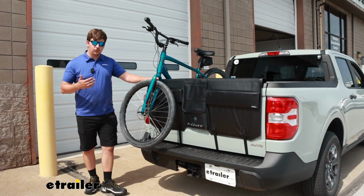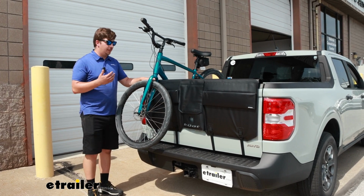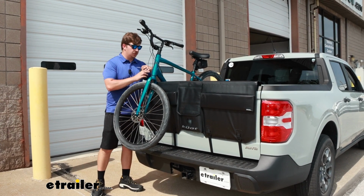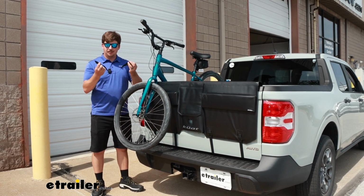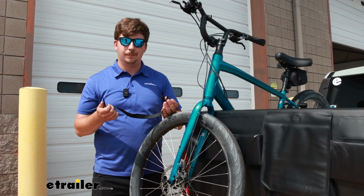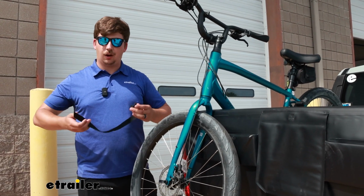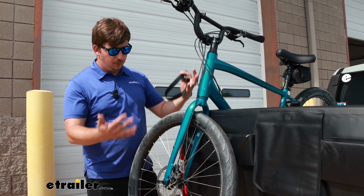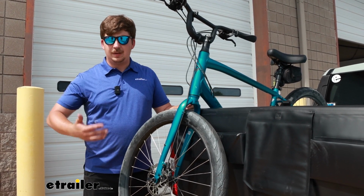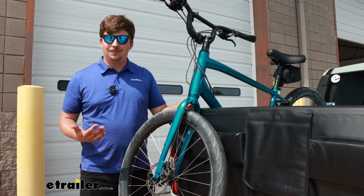The Kuat Huk is capable of carrying up to 5 bikes in the bed of the Maverick, which is great. It comes with all the bike straps to make that work. And as long as your bikes physically fit inside that smaller bed of the Maverick, you'll be all good. We had plenty of luck getting our bikes all loaded in, all of a very similar size to this. There's a bit of front tire overlap, but that's to be expected with really any tailgate pad, and it was a very comfortable fit.